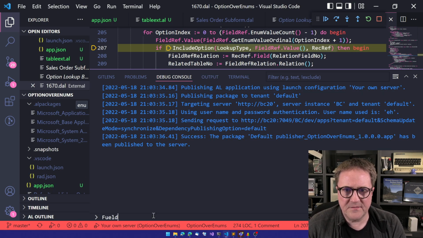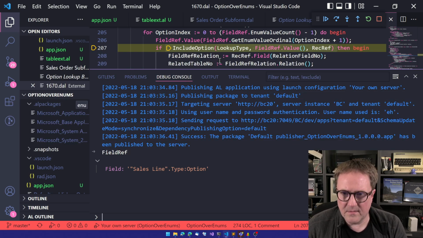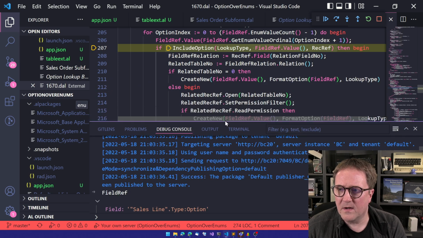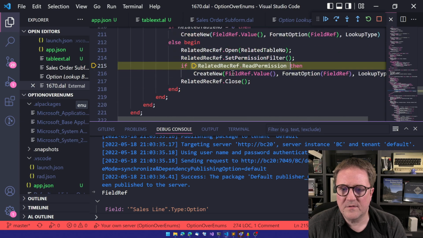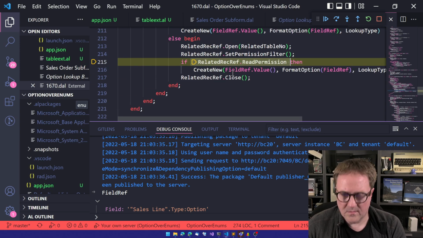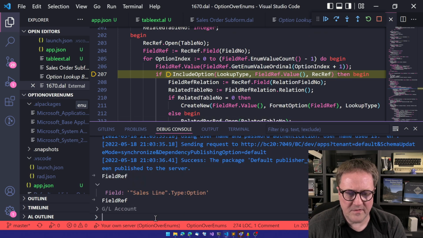So what is field ref now? Field ref is probably blank, which that's a valid option. Let's go through this. We can just hit F5. Can we see what field ref is again?